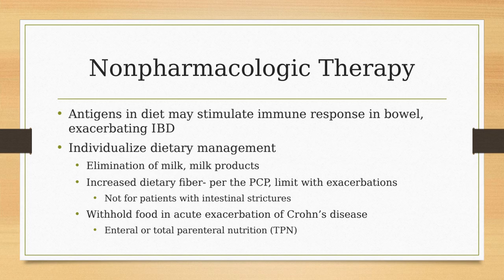As I mentioned with the TPN, if they're having acute exacerbation of Crohn's, they're not absorbing anything, so we might just put them on TPN. Or drop an NG tube and do enteral tube feeds, it depends on the severity of the exacerbation. Intestinal strictures are specific to Crohn's, whereas that megacolon is specific to UC.